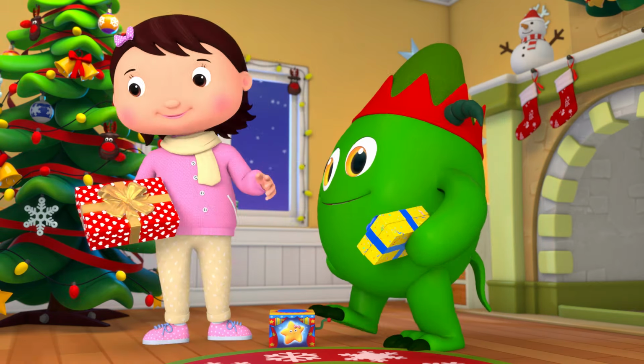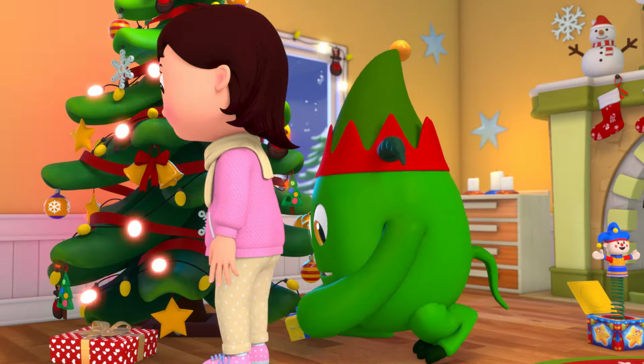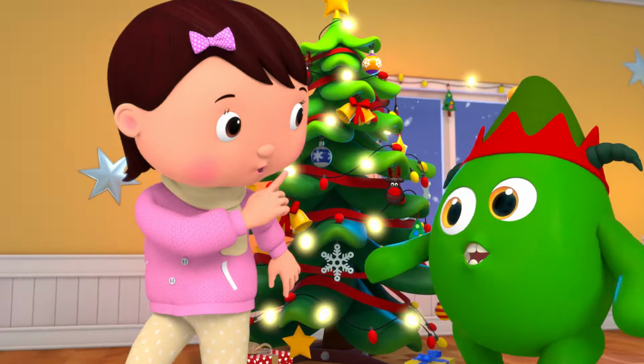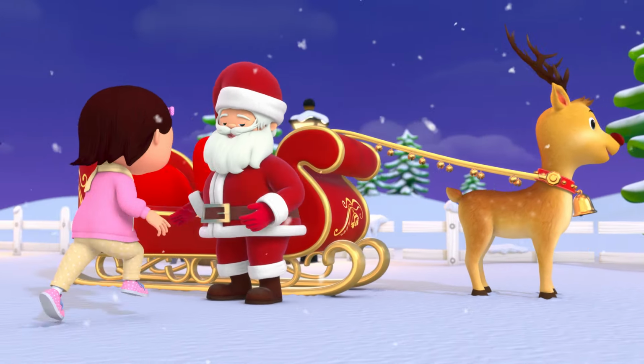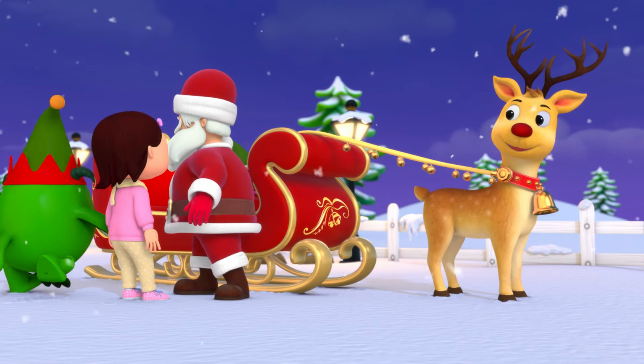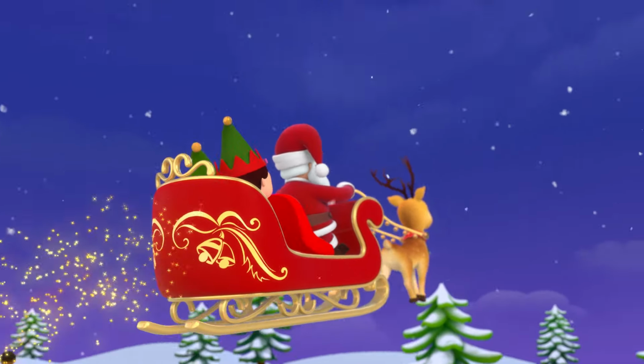Jingle bells, jingle bells, jingle all the way. Oh, what fun it is to ride in a one-horse open sleigh. Hey, jingle bells, jingle bells, jingle all the way. Oh, what fun it is to ride in a one-horse open sleigh.